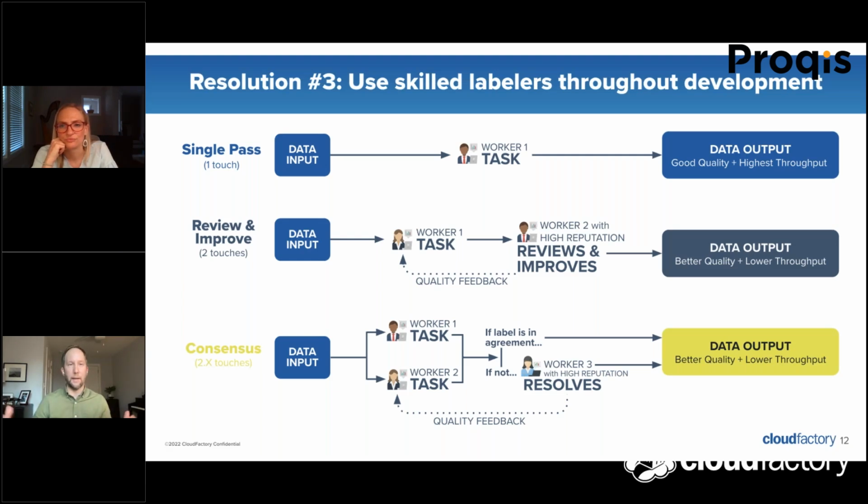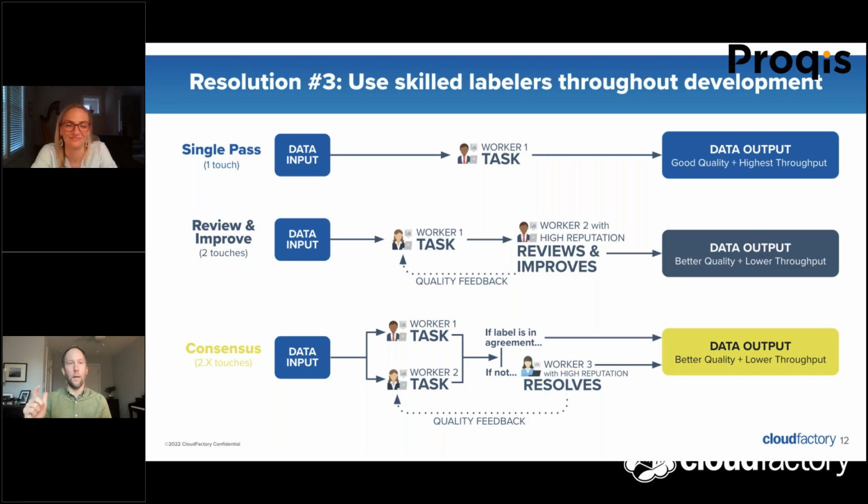Because you've got multiple passes, multiple people having to independently label something. But I think you're undervaluing the power of a well-trained, well-equipped, highly motivated person in the loop who frankly can get it right the first time if you've got the proper quality controls.